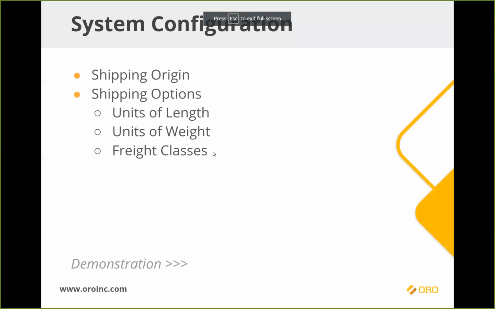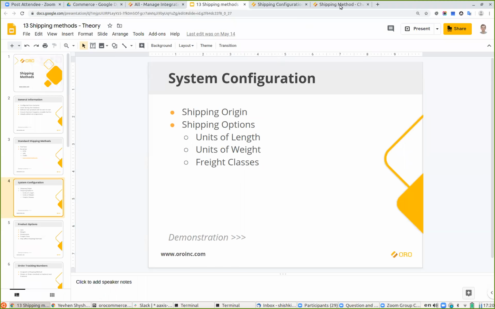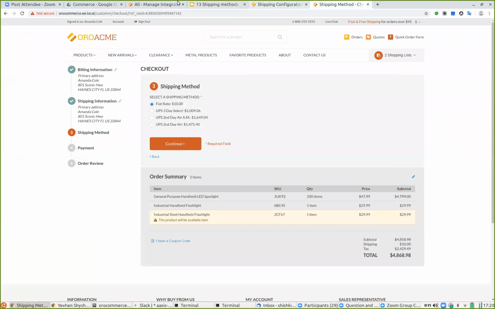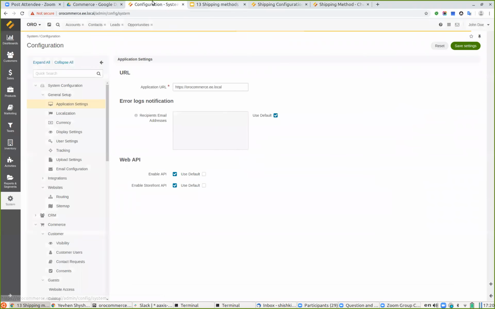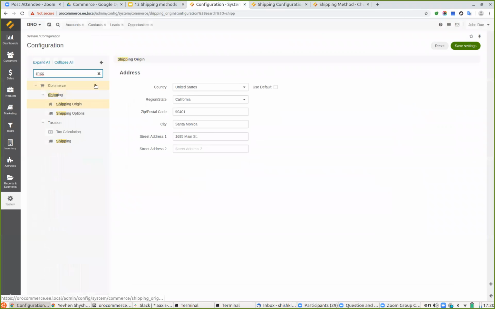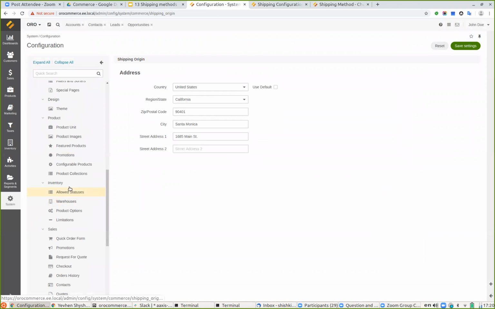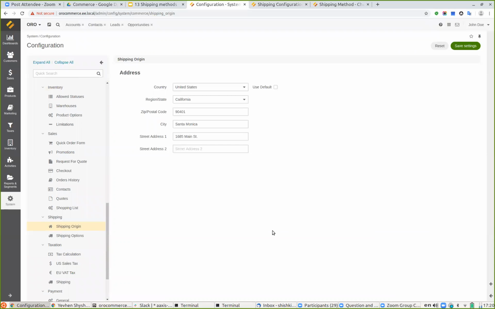Let us check the system configuration. And in system configuration, we have several things which we may be interested in. So the first one is the shipping origin. This is a special address which you can use in your customization, or you can use in any place you like, used to understand what is the shipping origin or what is your main shipping storage, perhaps, for the application. So pay attention, this is not a warehouse address, but warehouse address may fall back to this address too.